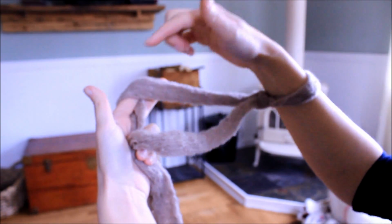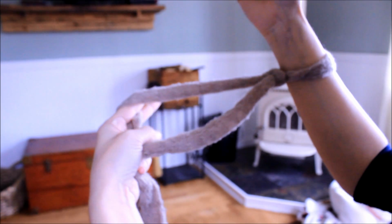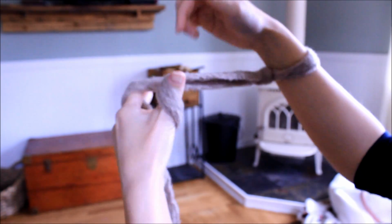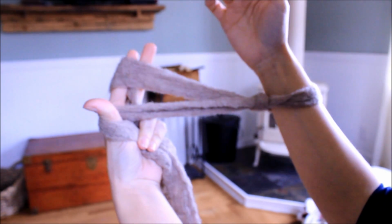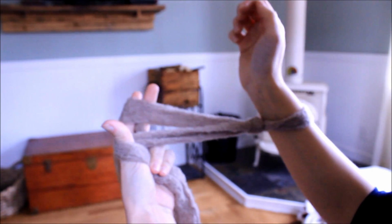Okay, so I'll show you that again. Your thumb goes in between these two pieces and wrap the working yarn around your thumb just like that. So hopefully that makes sense. Try it a few times and you should be able to get it.